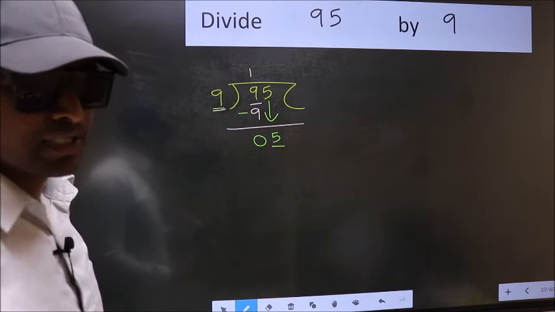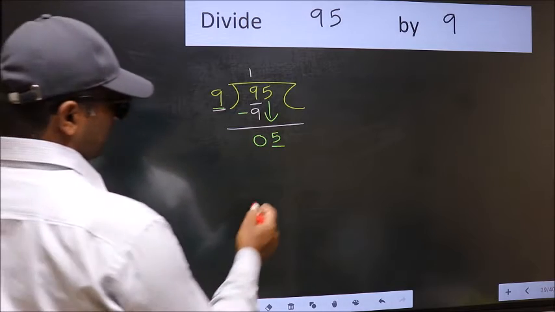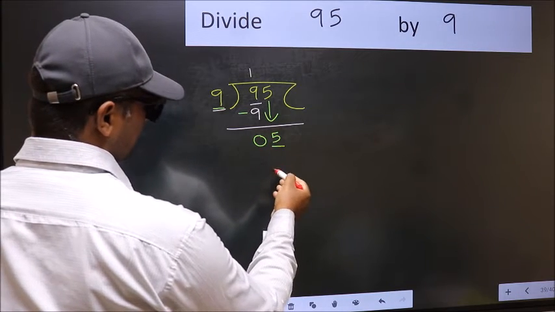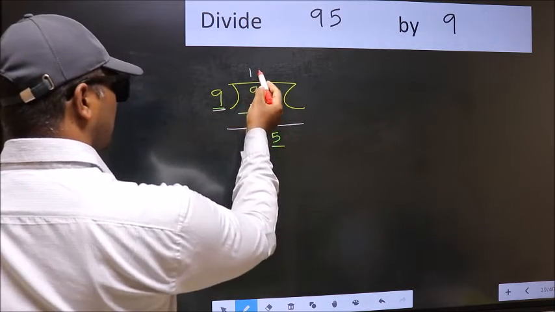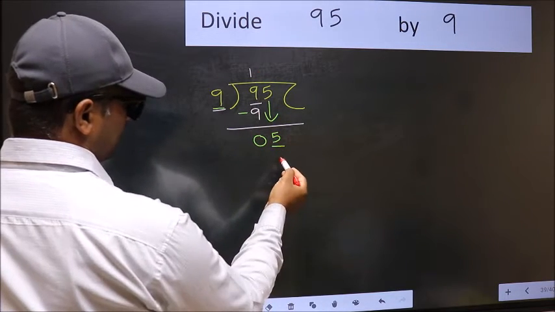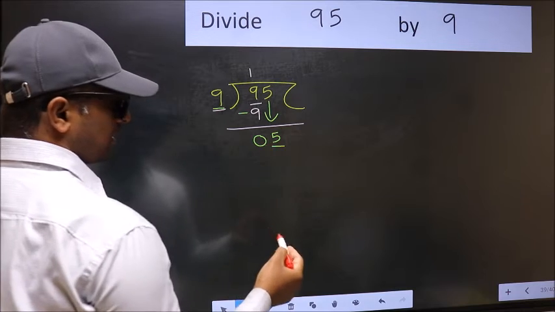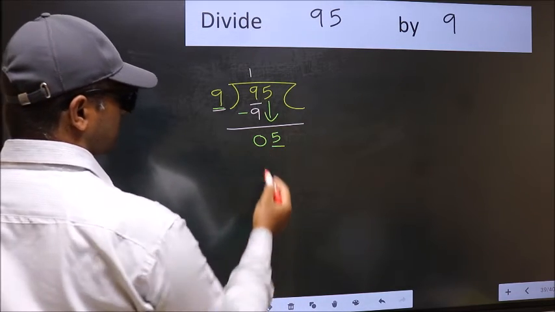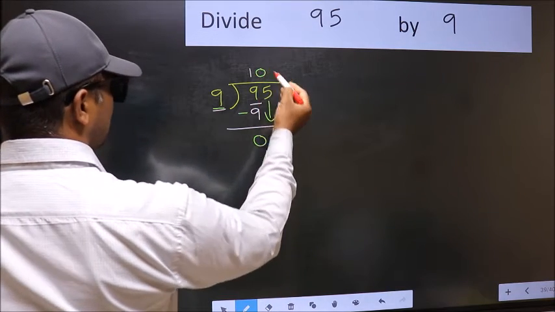Instead, what you should think of doing is, which number should we take here? If I take 1, we will get 9. But 9 is larger than 5. So, what we should do is we should take 0.